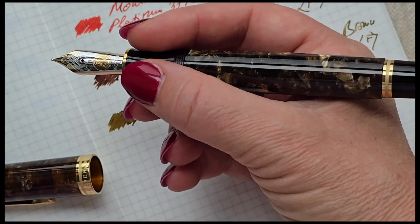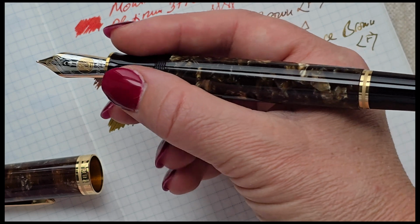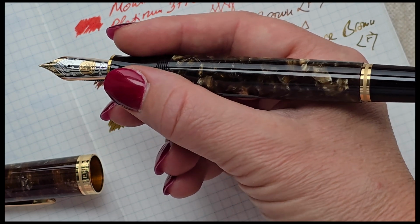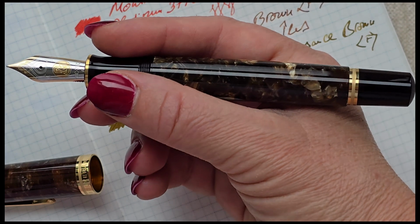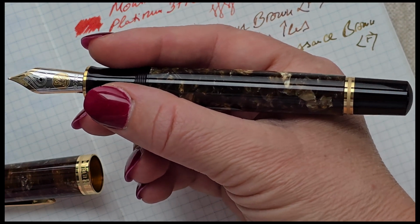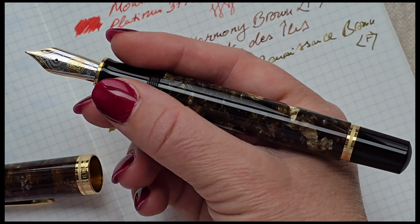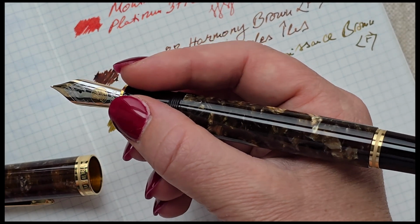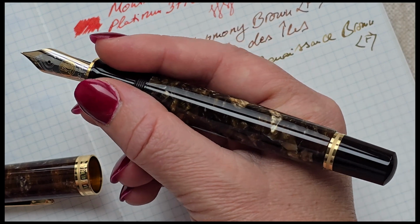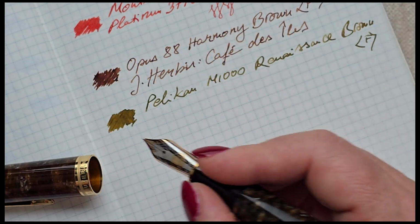I love how big it is in my hand, but it's nicely positioned, even though my hands are not big, my fingers are short. So I think this is a perfect pen for men's hands as well. Depends what you like. For long form journaling, I love bigger pens. My hand doesn't get fatigued with them.